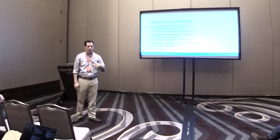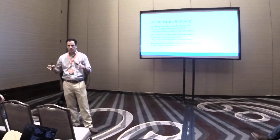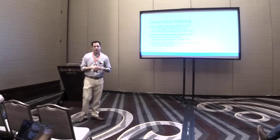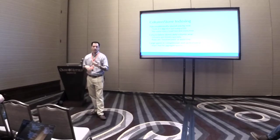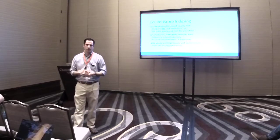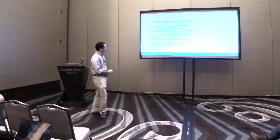But if I put something like a columnstore index on it, what this does is it orients the data in terms of columns. So for that 20 column table, I query five columns, I'm only going to pull five columns off the disk, so I get better throughput on my I/O, and then it's really good for aggregating data, and it can compress the data a lot better. It can basically take a distinct list of the data in the single column and compress it down to that. And it has to restitch the data to recreate the row. Does that make sense? So it's a great way to do that.